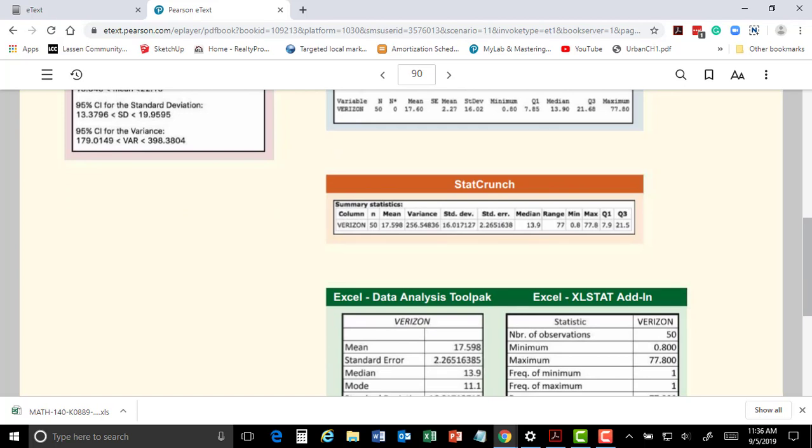Okay, we might as well talk about this quartile business too. You've seen quartile 1, quartile 3. Let's just get that over with again. Like in the case of the median, you're going to order the data from smallest to biggest.